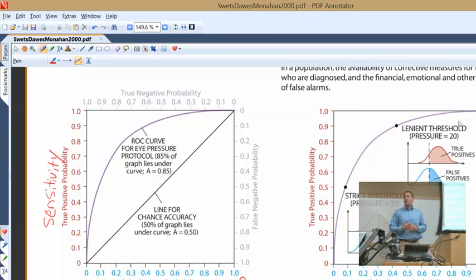First of all, it talks about the origins of receiver operating characteristic curves. It actually came out in World War II in radar detection. If you remember, radar was a new thing back then. And so that's where these ROC curves were first developed. But they're really used, especially in terms of diagnosing people as having a disease or not. And so this particular example talks about glaucoma. And they have a possible receiver operating characteristic curve for the detection of glaucoma here.